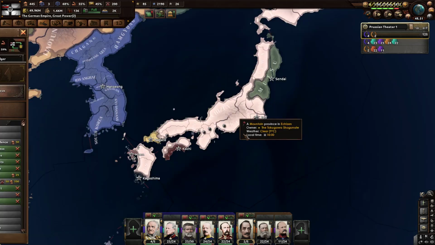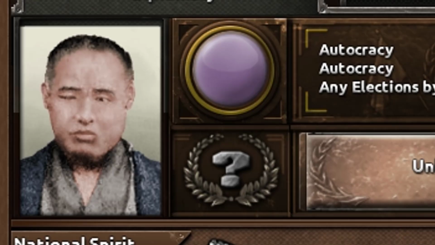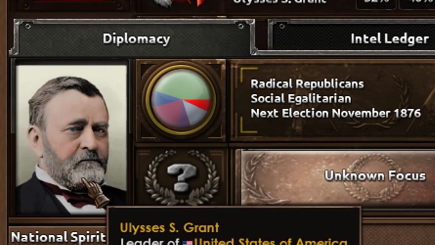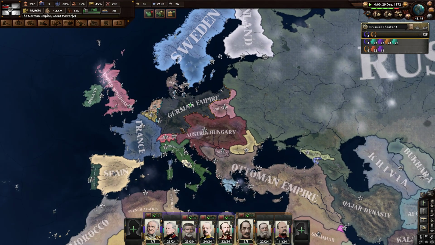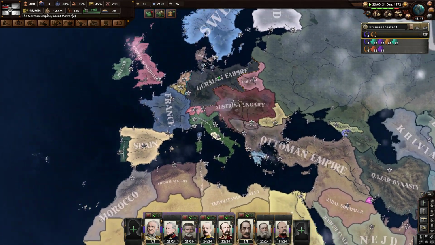I do gotta say that I do enjoy all the leader portraits they've gone ahead and done. I especially like this guy in Japan who looks like he's been stung by a bee. Oh, gosh damn it. They got Ulysses S. Grant, American hero. And most famously known as a tank. They named a tank after him. The mod is very grand, to say the least. They got a lot of plans, and it's going to need a lot of work.